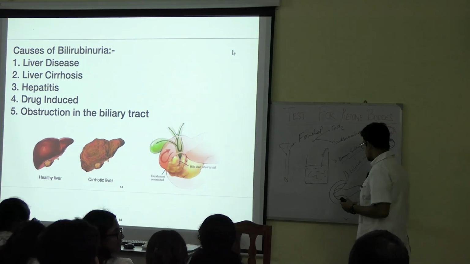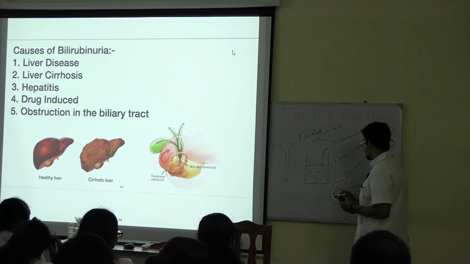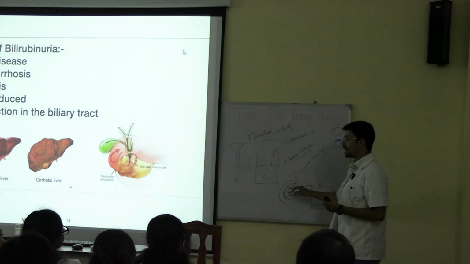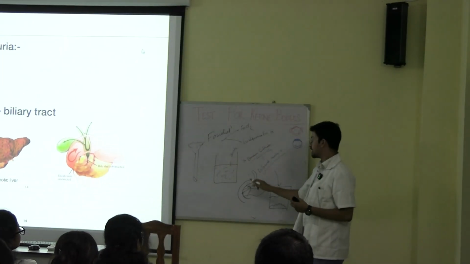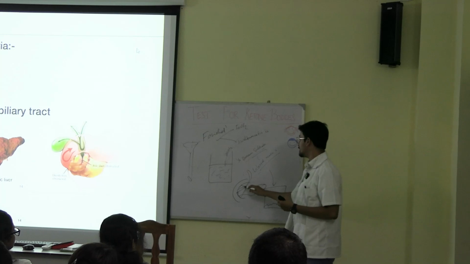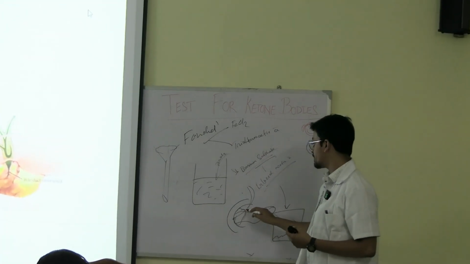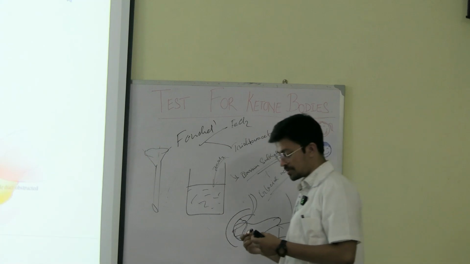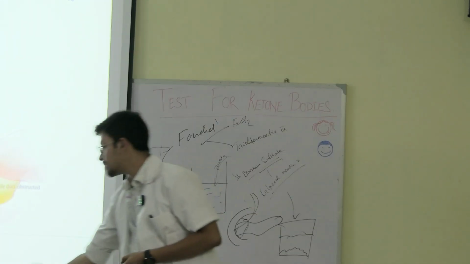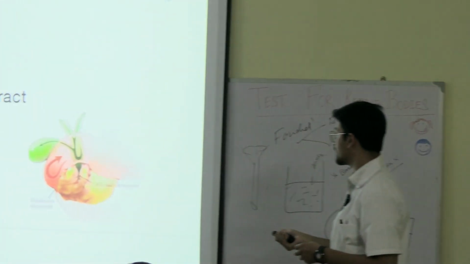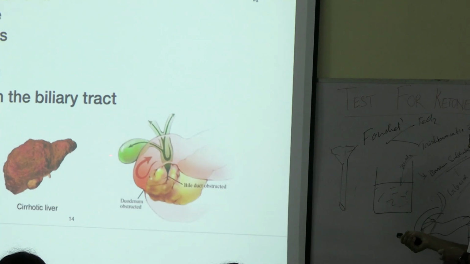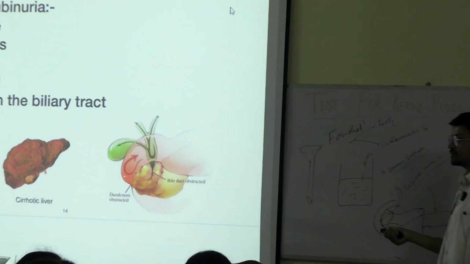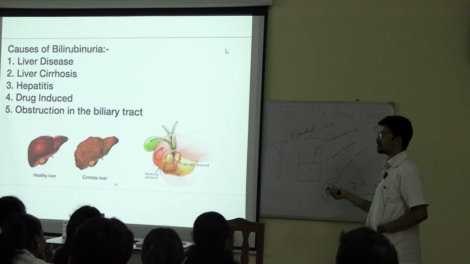Now let's say there is a cancer over here, some cancerous tissue. Then it will compress this bile duct. There is no stone, it's a cancer compressing the bile duct, and because of this compression the bile is not able to come out. That is also a cause of obstructed liver. So this is one example in the photo that you can see. This is the bile duct coming up, this is the gallbladder from which it is coming, but over here it is obstructed. It cannot come out through here.